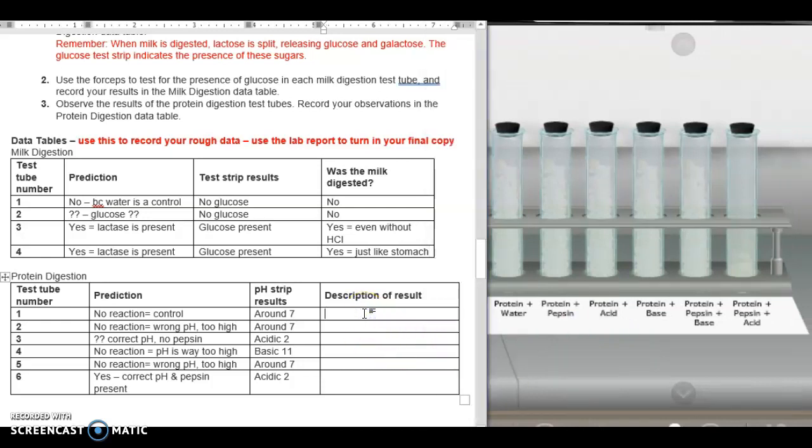We had said that when you only have water, that's a control, and if you look closely, you can see that the level of egg white is the same in all 5 of the test tubes, the first 5. But if you look closely, and I know it's not a great image, so there's another image linked in this assessment, you can see that the 6th test tube is not quite so full.